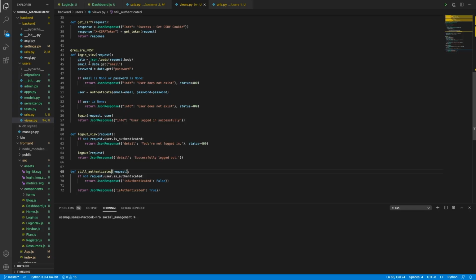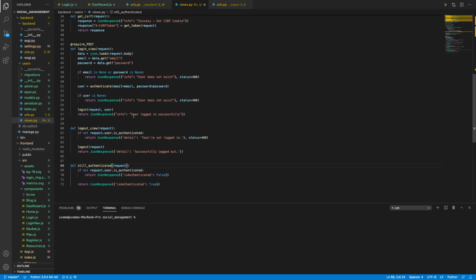As you can see here, it gets the data, loads the data, gets the email and password, checks whether the email exists, authenticates the user, checks whether the user exists, and then it returns the login and returns a JSON response.